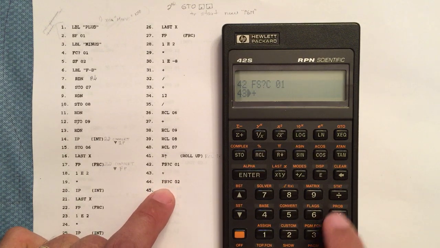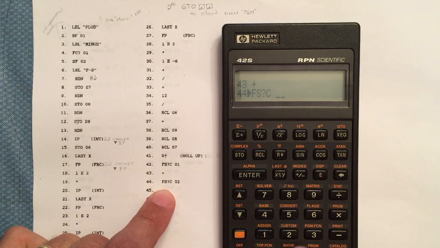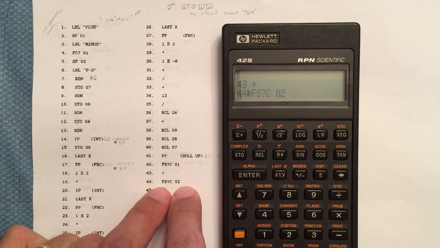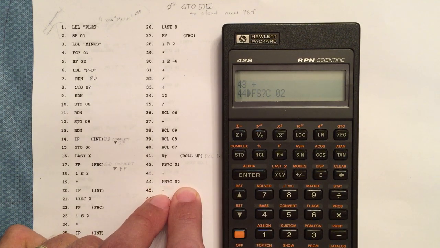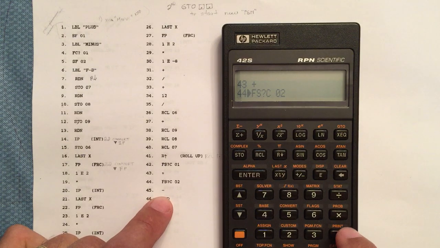Flags again, FSC 02. That is just checking to see if the flag 2 is set, and then clears it once it executes the next line.